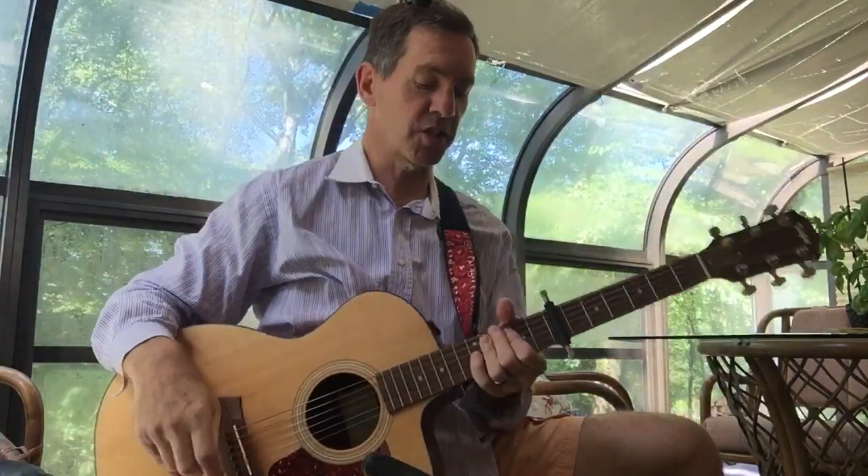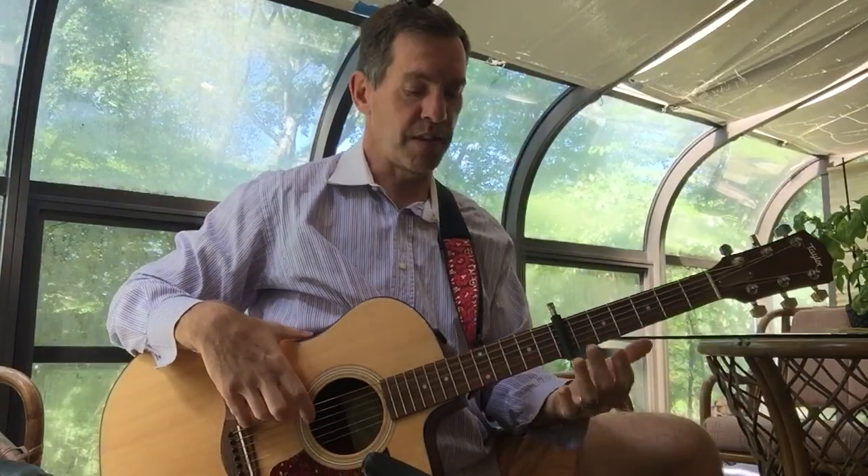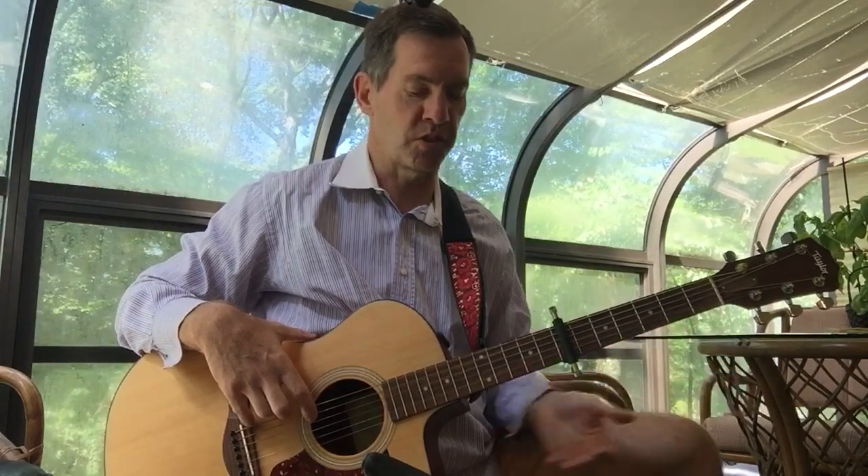On the second guitar you'll see I have the capo on the seventh fret. I believe this is what Denny Lane's playing — the second guitar — and you can see it in the videos. He does have a capo on the second fret. He comes in after the first verse and he's going to be playing in the shape of a D. So it follows the Mull of Kintyre part and then he kind of starts, using a D shape — we're just going to call it D.